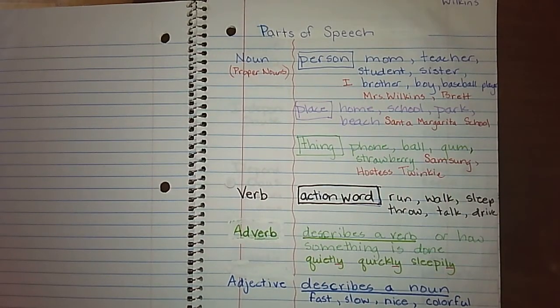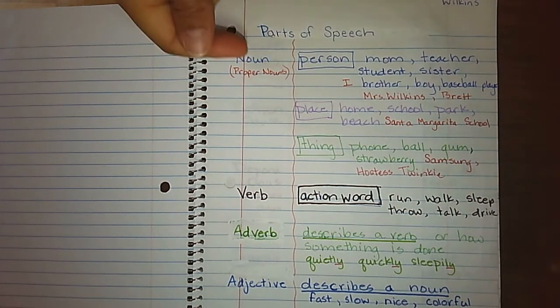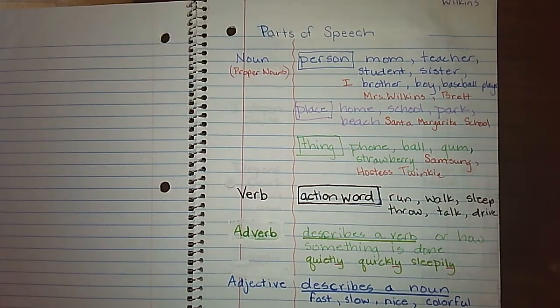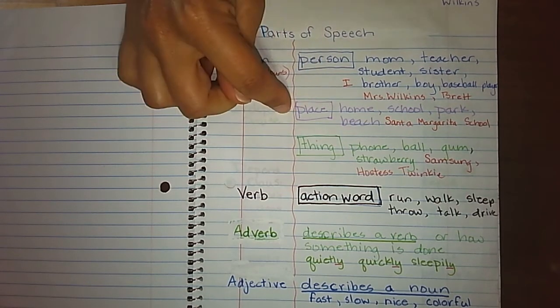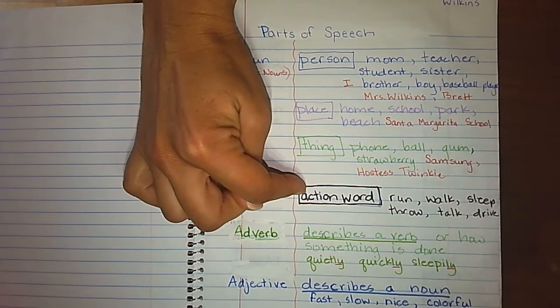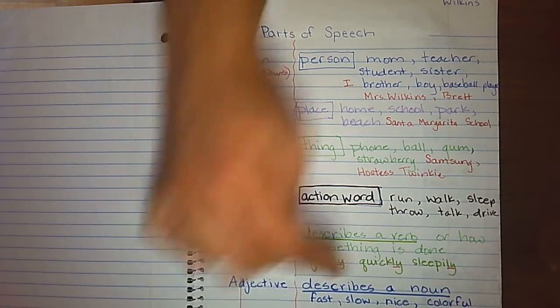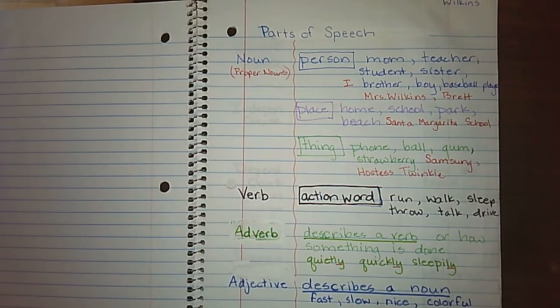If you do it any other way, you can change the colors. The colors do not have to be the same. The only expectation I have is the colors alternate. It does not have to be the same colors as me. Let's just say you only have blue and black pen. So you would write this in blue, this in black, this in blue, this in black, this in blue, this in black. That's okay if you do it that way, but it has to have at least 2 colors.